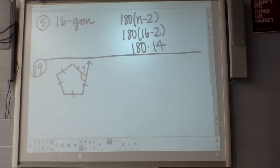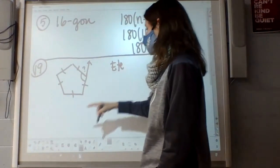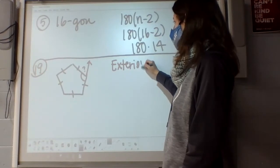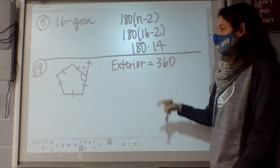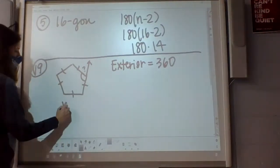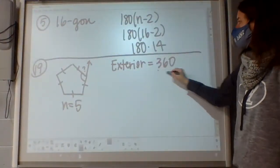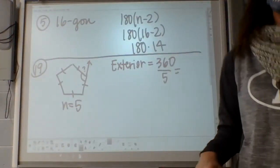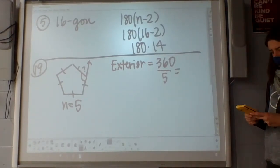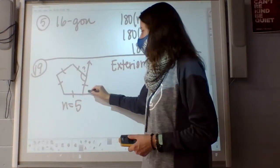Now exterior, there's no formula for it. Exterior angles, they add up to 360. If it's a pentagon, it's 5 sides, so n is 5. So I just take 360 and divide it by 5. So one of the exterior angles, because there's going to be 5 of them, is going to be 360 divided by 5. So that'll be 72 degrees. So each of these little angles is going to be 72.